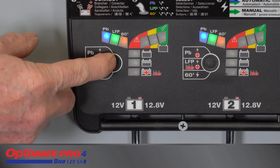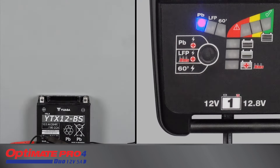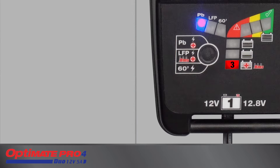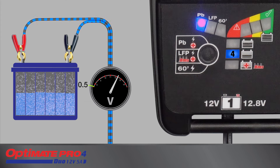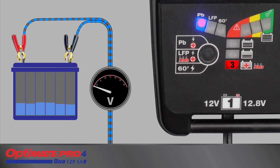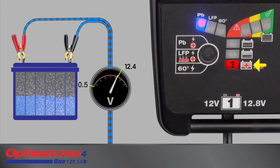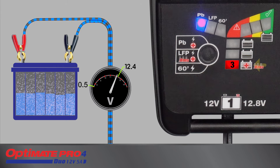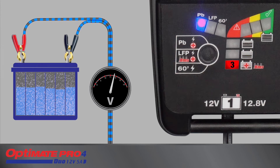The PB mode can recover, charge, and test a 12-volt lead-acid battery in any condition. Following selection, charging continues automatically if the battery measures at least 0.5 volts. LED 3 or LED 4 will turn on depending on the condition of the battery. Charging starts here for a deep discharge battery measuring between 0.5 volts and 12.4 volts. The save mode continues through three steps to recover the battery so it can accept charge once again. A sulfated battery will initially receive higher voltage pulses to reverse the sulfation by forcing low current into the battery.